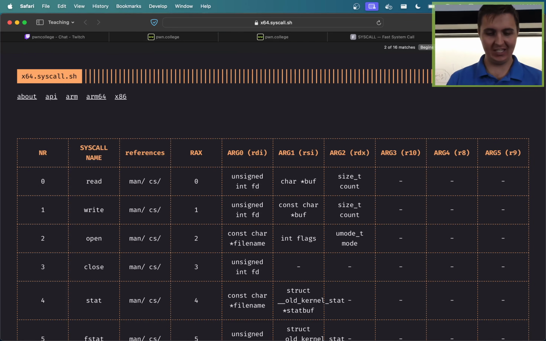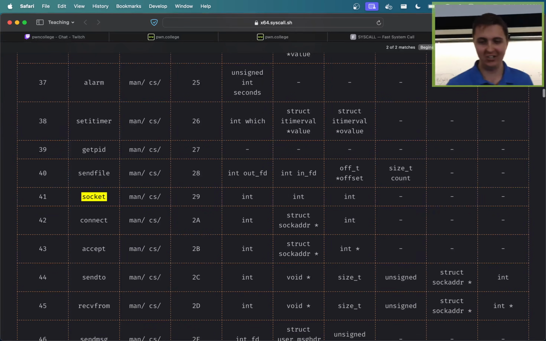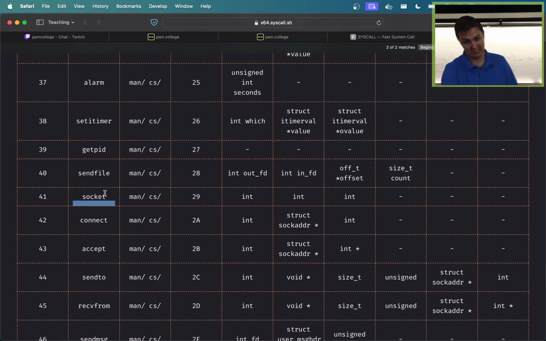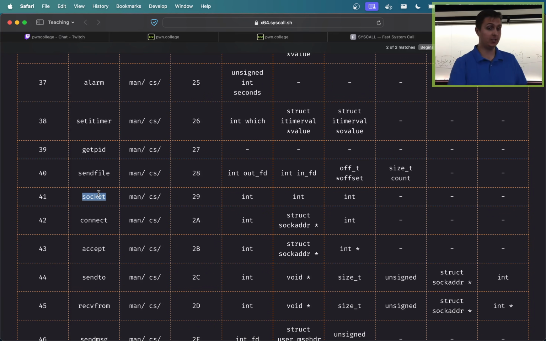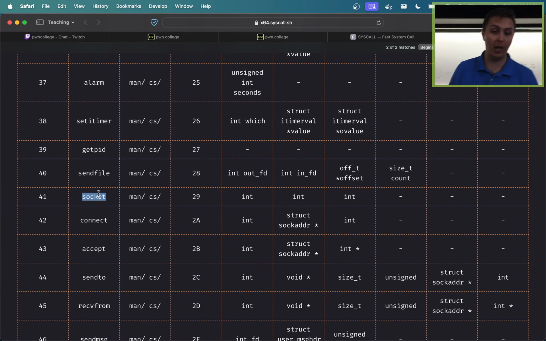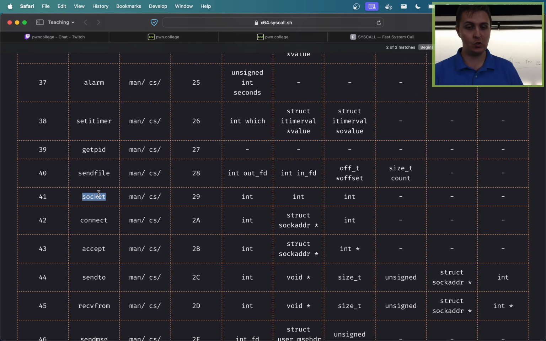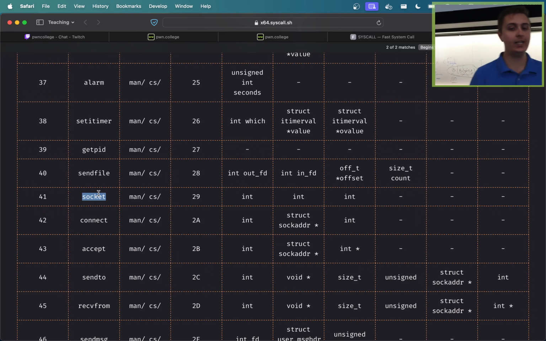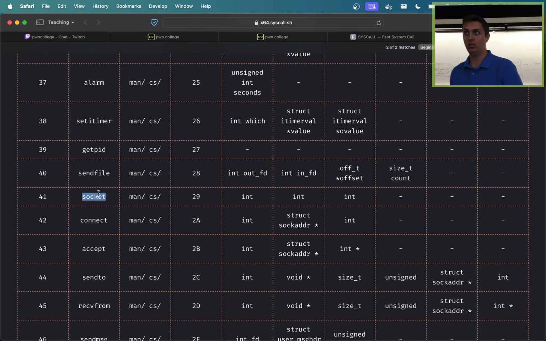So we've got this socket system call, and I think it probably starts on level 2. This is how you build a web server. One of the very first things you do is you create a socket. And a socket is very similar to a file. In fact, it is a file.